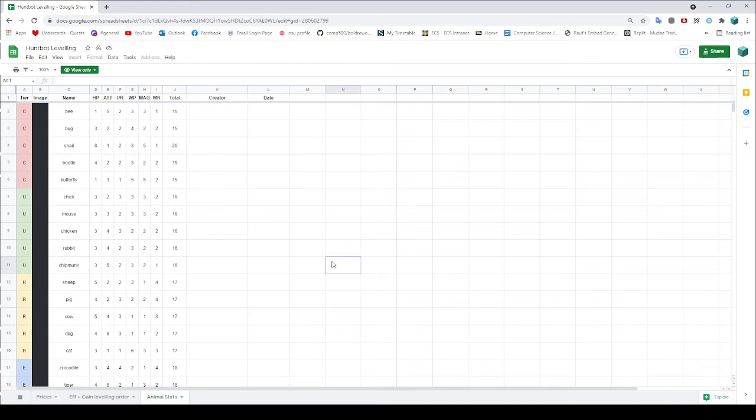is pretty helpful. You can be like, oh, I want to find a new physical attacker, and you just look down this list until you find something with a high attack. Oh, there you go, dragon. Not that dragon's a great physical attacker, but you get the point. So yeah, again, another pretty helpful chart.